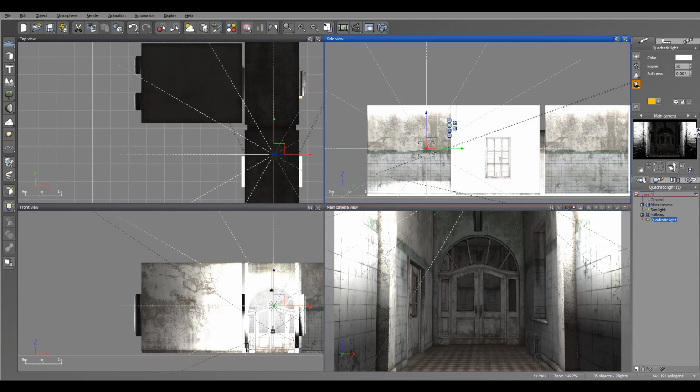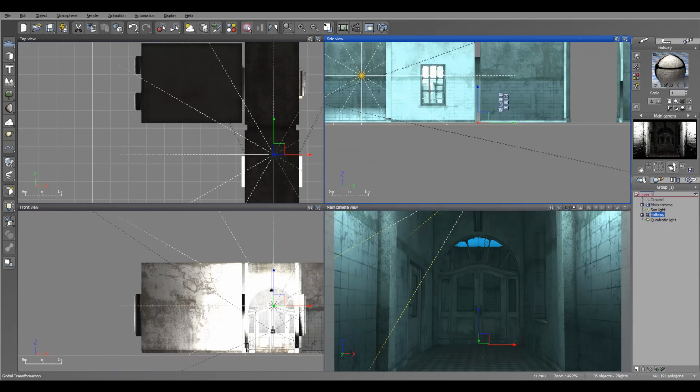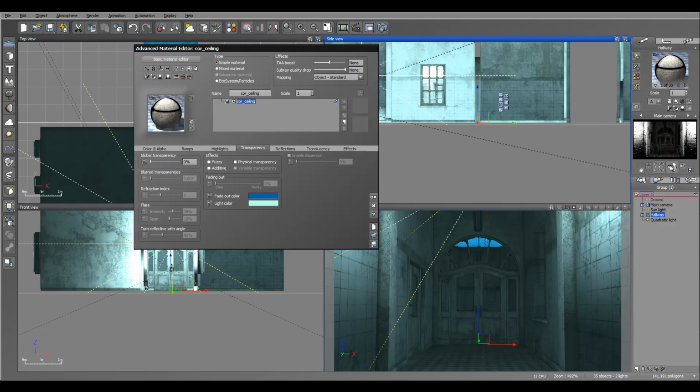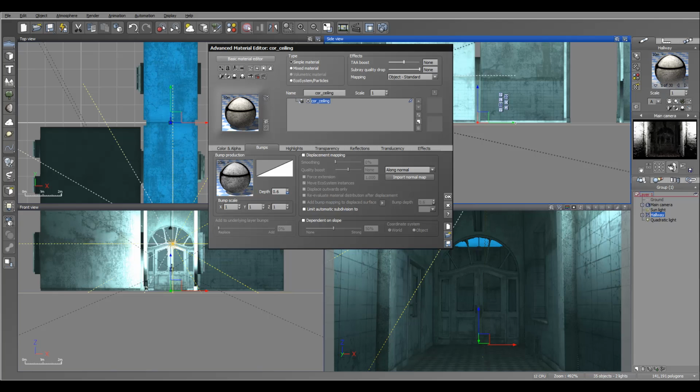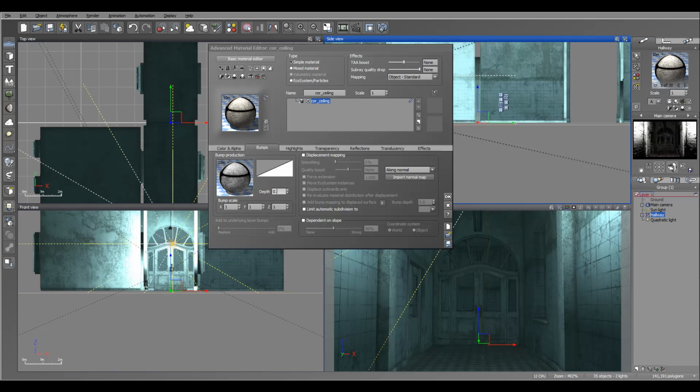Also, you notice right here when we start rendering, textures sometimes look too rough. So let's go into the hallway and open the material editor. You'll notice the bump map is sometimes a little bit higher. I like to set it, at least for the Poser materials, to 0.02. I found this creates a nice smooth look, but at the same time you can still see the texture.